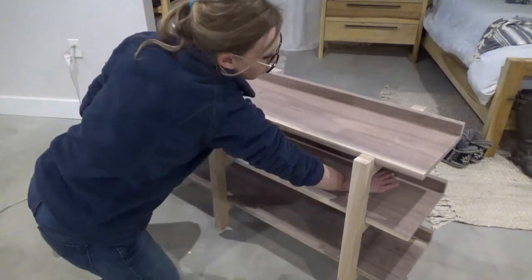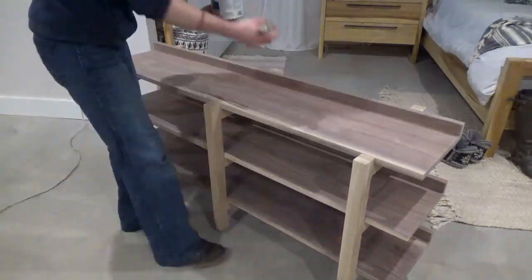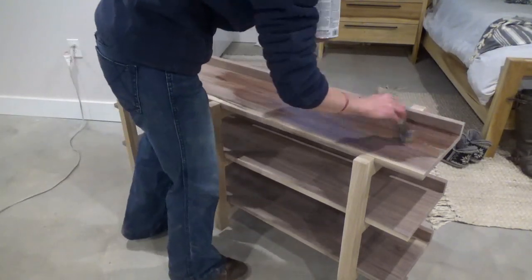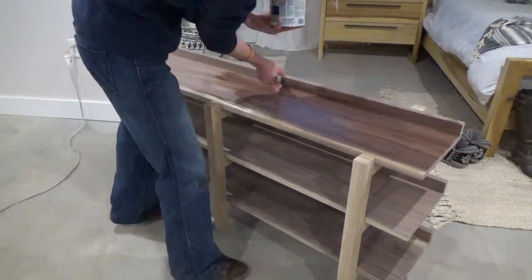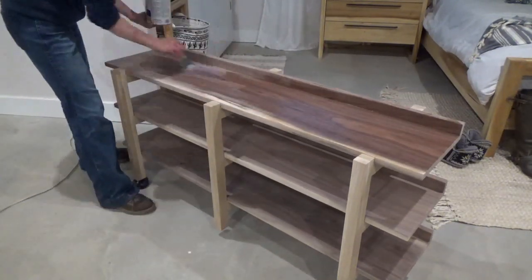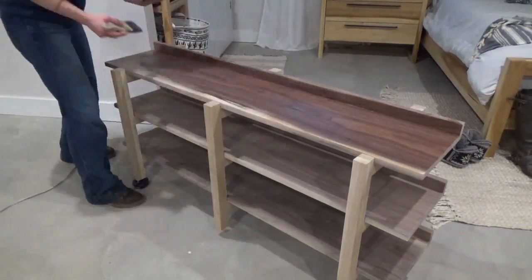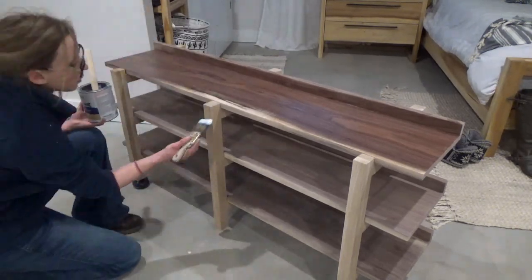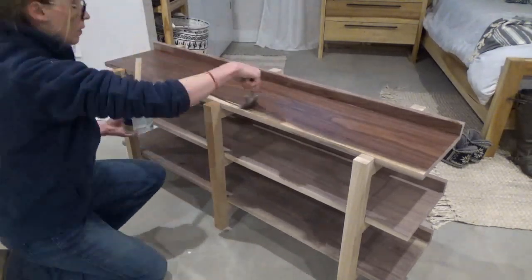My camera battery died before I got to the last shelf. I apologize for that, but you get the idea. Obviously, the last shelf would be by far the easiest shelf to attach, so I don't think you need a detailed video on that. To finish off the project, I finished the wood with a couple coats of clear poly, and once that was dry, it was ready to decorate.